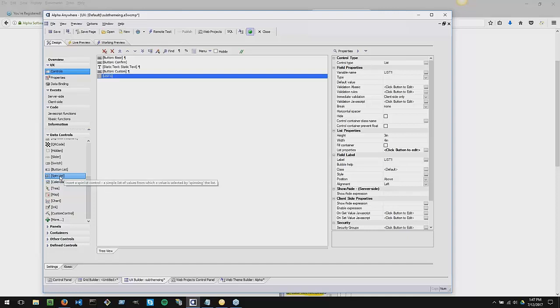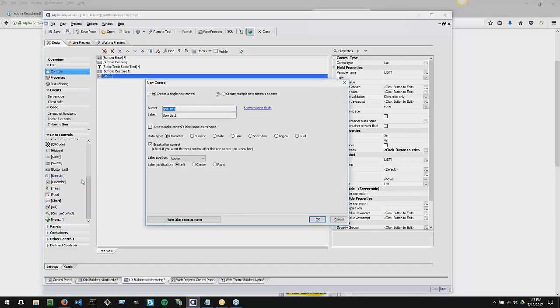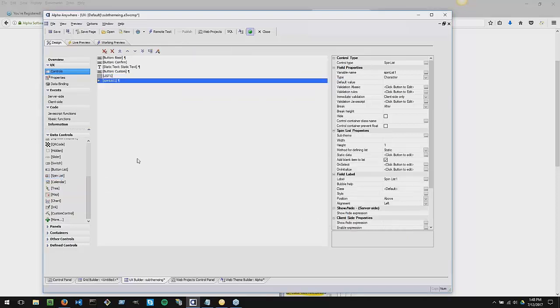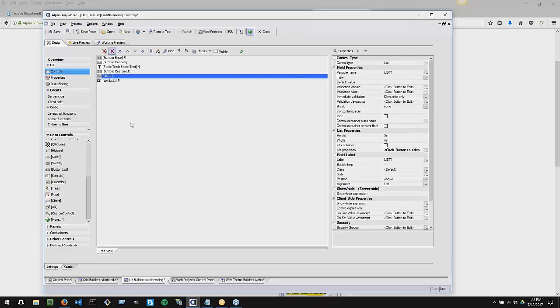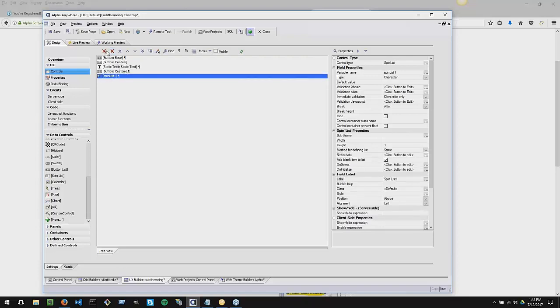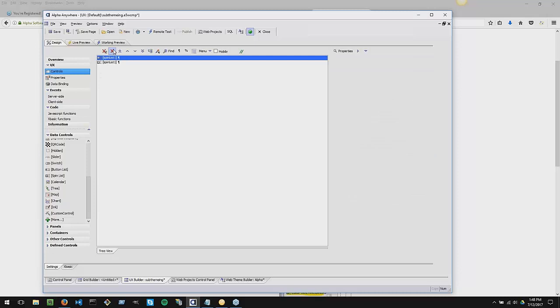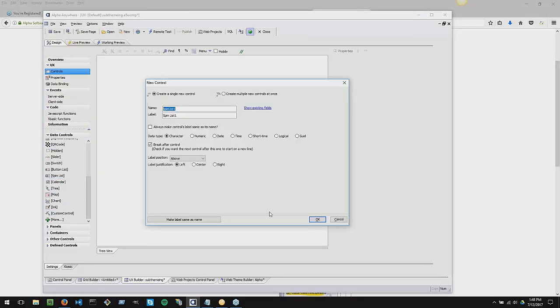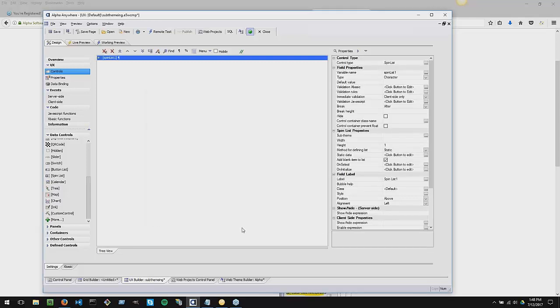All right. So when you say a spin control, I assume you mean a spin list control? Spin list, yeah. Okay. So there we are in the UX, and you've just added a spin list control. So over here in data controls, there's this thing called spin list. There's a spin list control. And you wanted to change the font size? The width and the font size. Okay.